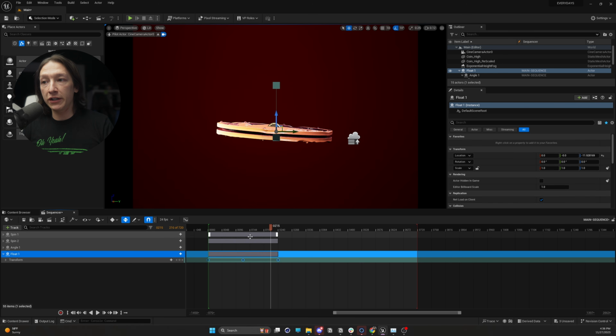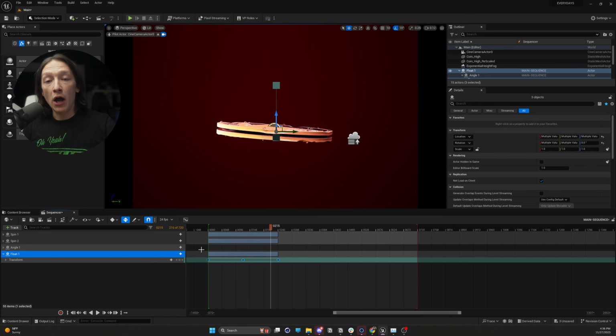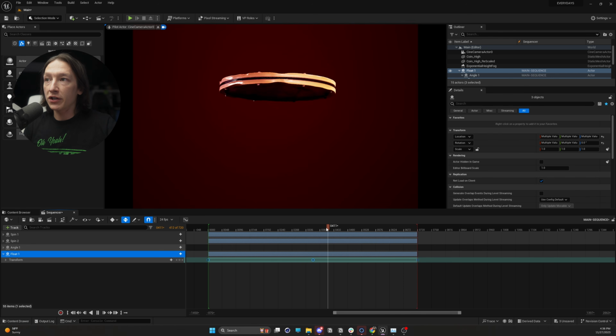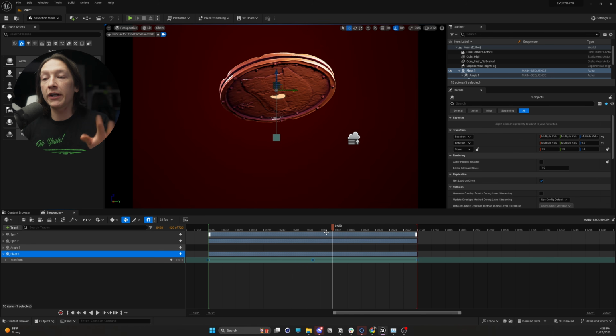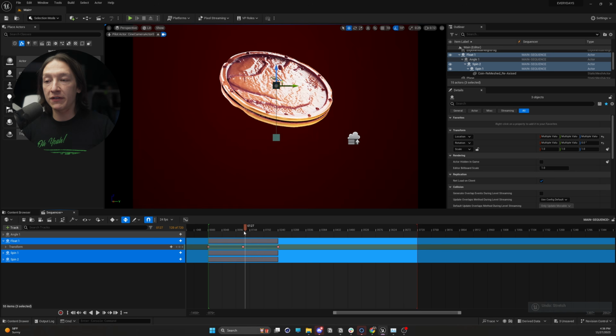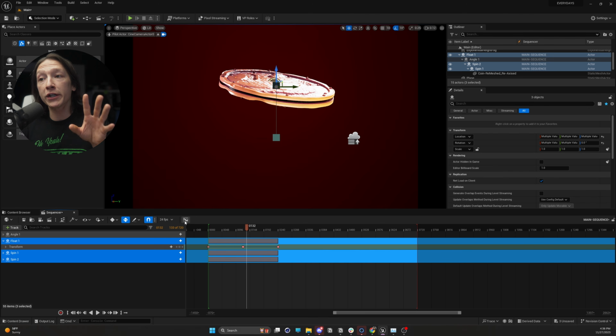I could theoretically just take all of these keyframes here that I have created, hold Control and make a box around them and drag these out, and then multiply the values to fit the speed that I wanted, but that takes way too long. So what we're going to do is hit Control Z. I don't want to change the timing of these keyframes at all, which is why we're going to jump over to the sequencer curves here.